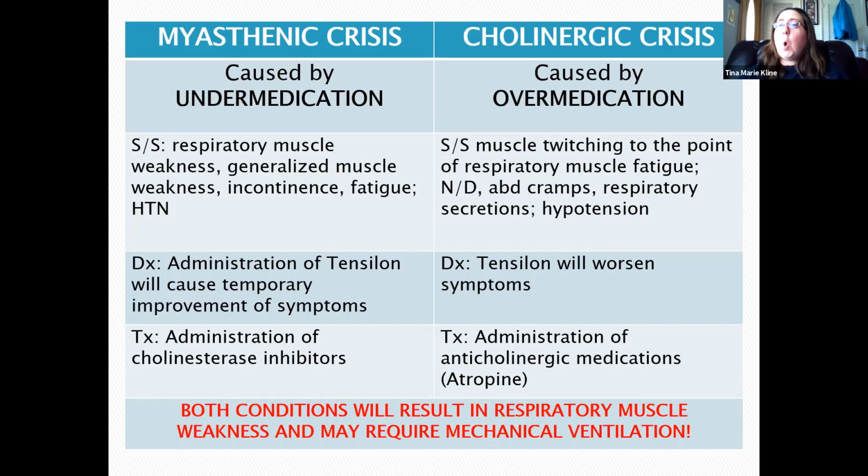This is what you're typically going to see if you have a myasthenia gravis patient in the hospital. On the flip side, what we call cholinergic crisis, this would be if the patient has too much medication. Okay, so maybe they overdose on their medication, or the other time that this happens is you've had a patient with myasthenia gravis who's been doing okay, they're on this medication regimen, but now the doctor has decided that they're a surgical candidate and they do the thymectomy, or we did plasmapheresis and we removed some of these antibodies. So now they're getting the same dose of medication, but there's not as many antibodies circulating. So they essentially are going to be overdosed. They have too much of the medication beyond what their body needs.